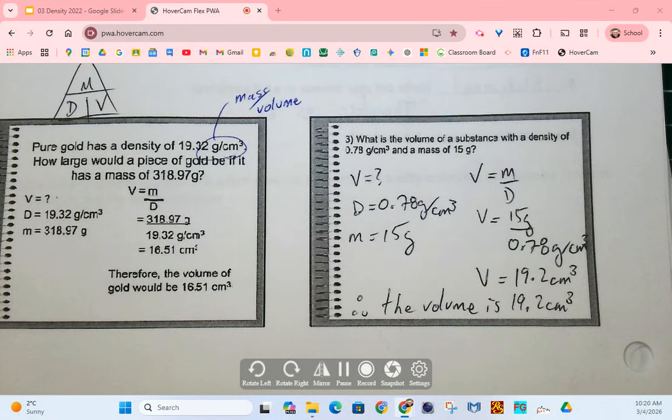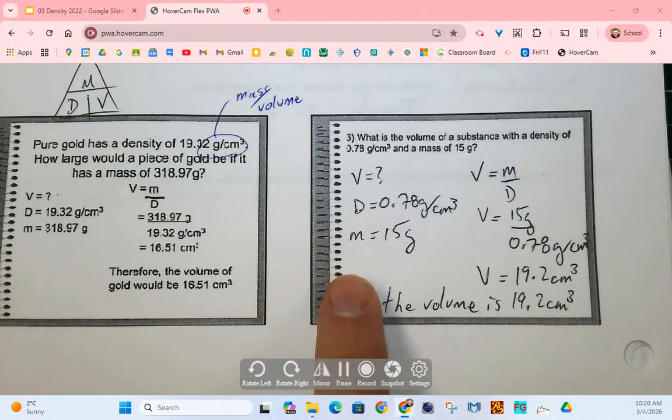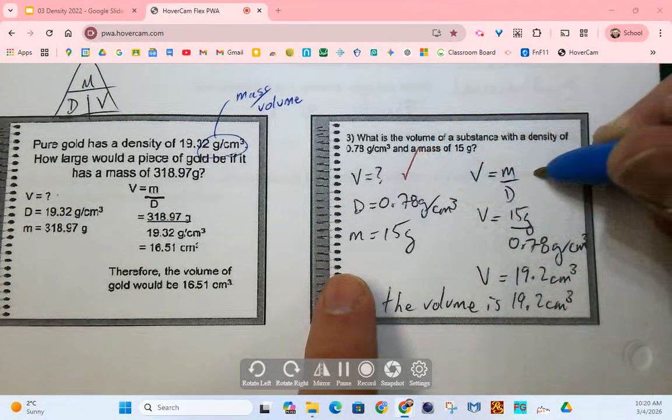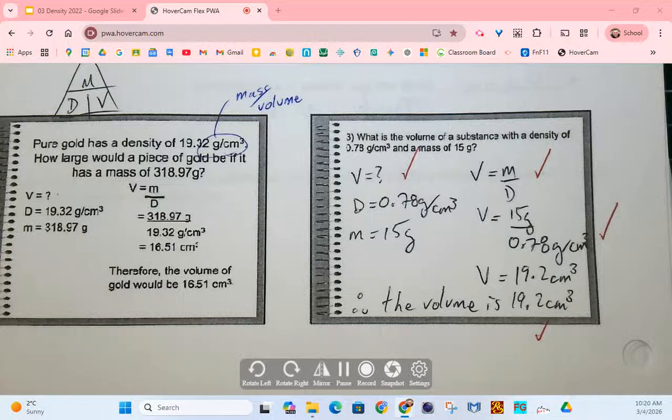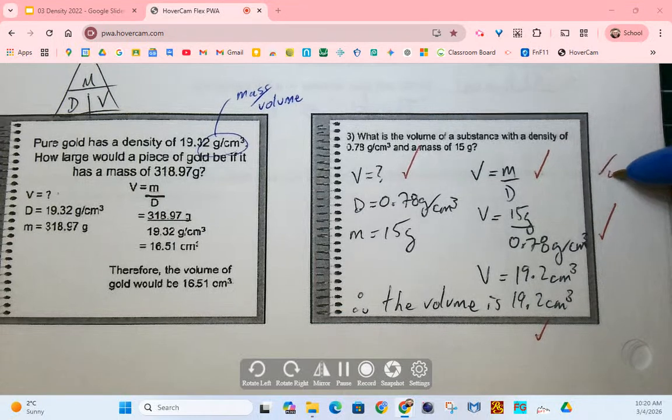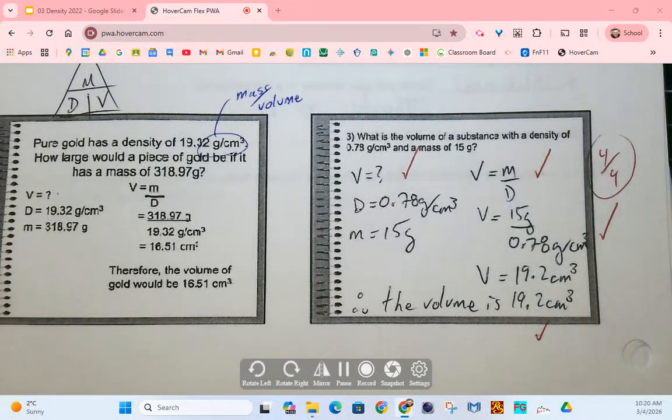What I really want to nail home is communication format. Make sure that you really are getting your 4 out of 4 for your givens and your unknowns, your equation, your problem-solving process, and your final context statement. Okay, make sure that it's all there. And really, if you know what you're doing, 4 out of 4 should be a pretty common thing for you. Okay.